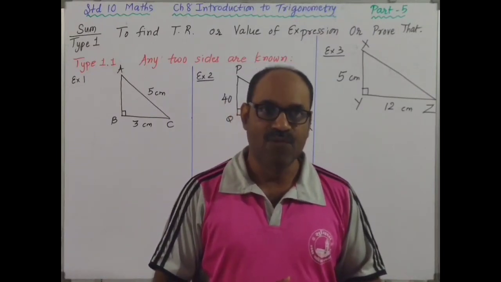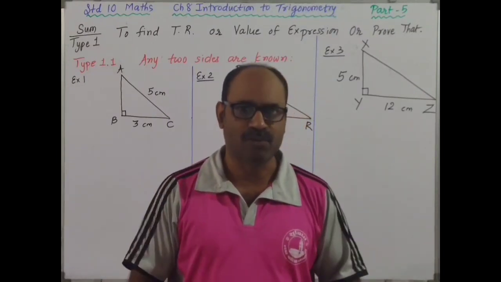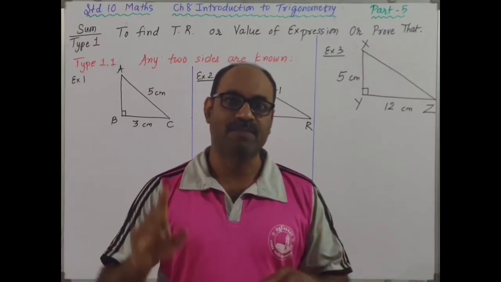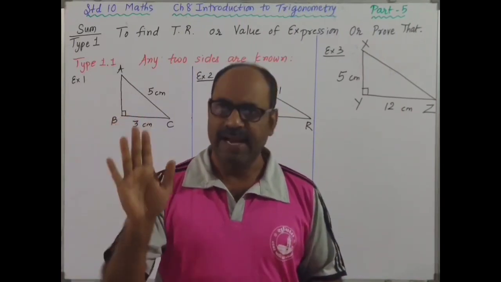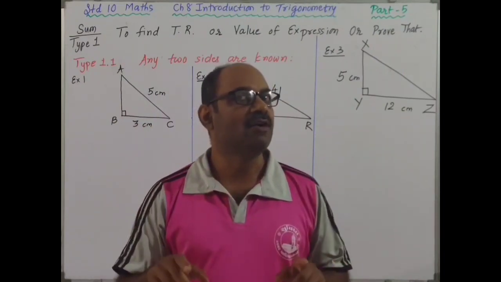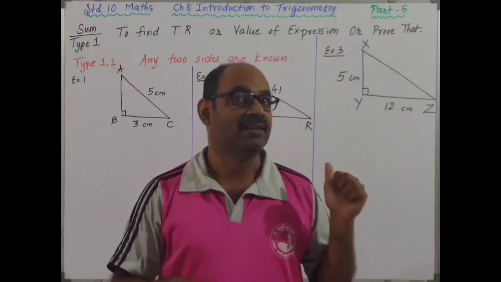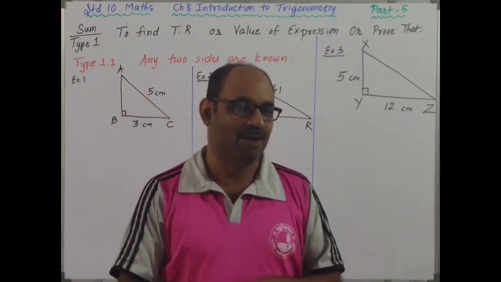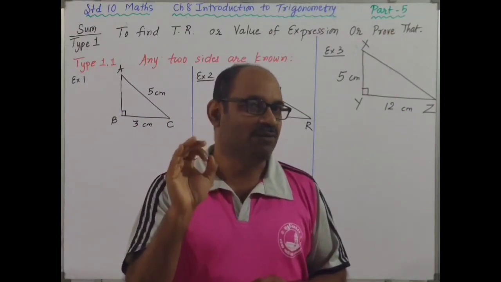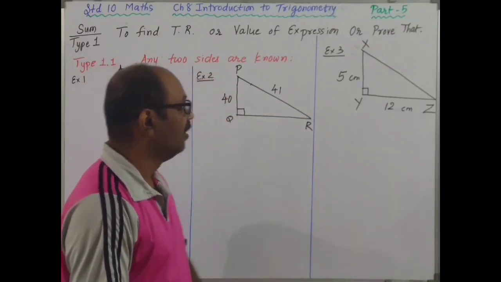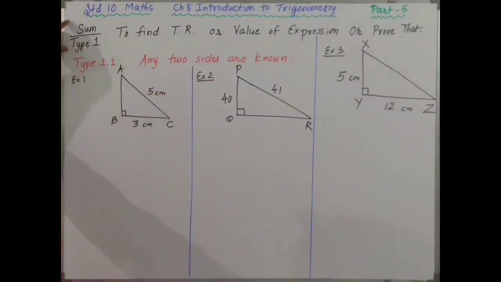Okay? Now we move on to different types of sums. They are very easy, except the prove that type of sum that we are going to see last. That also would become very easy if you are able to interpret that figure of hexagon with its crown, that table on top. Okay? If you interpret it nicely, you will be able to do it. Fine. So let's see. Sum type 1.